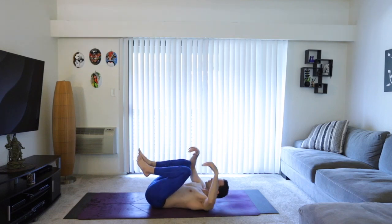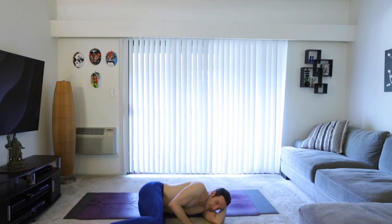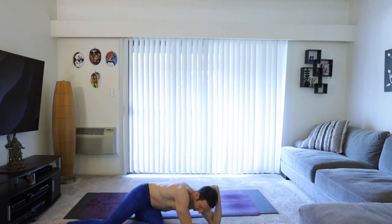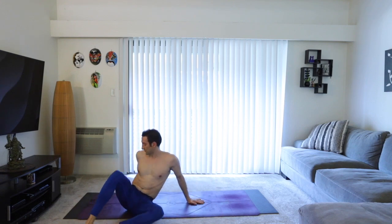Good. Come to your favorite side when you're ready, nice and slow. Keep the knees bent, maybe let the arm cradle the head. Close the eyes, take a nice, comfortable, calm breath here. And as you blink the eyes open, opposite arm hand gradually helping you to come back up to a seated position.